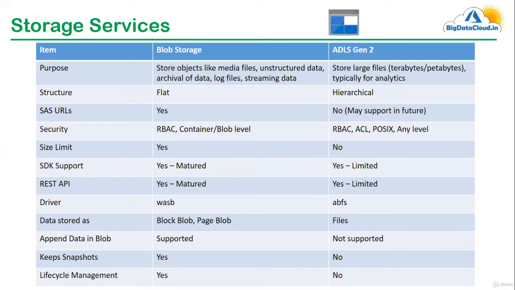If you talk about the structure, blob storage has a flat structure, ADLS Gen 2 has a hierarchical structure. So what do you mean by that? In our Windows Explorer, if you have seen, if you have created many folders, which I would say nested folders. You have one folder, inside that another folder, inside that a third folder, etc. And then you have files at any level. So that is a hierarchical structure. ADLS Gen 2 is nothing but like that only. You can create a number of folders, you can upload a number of files.